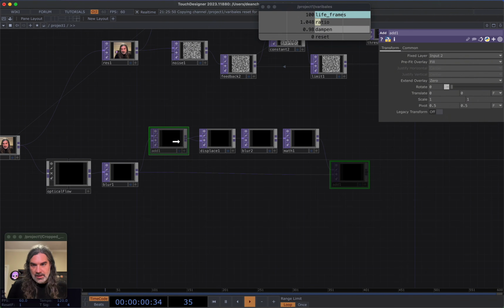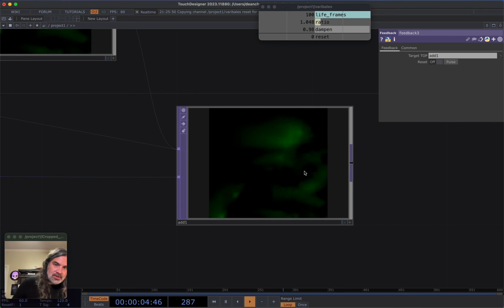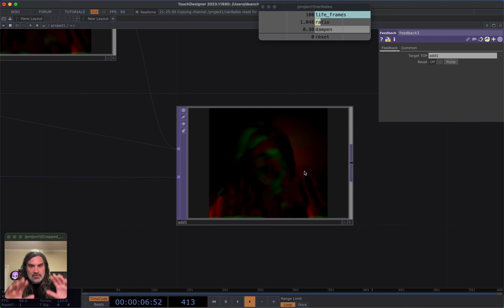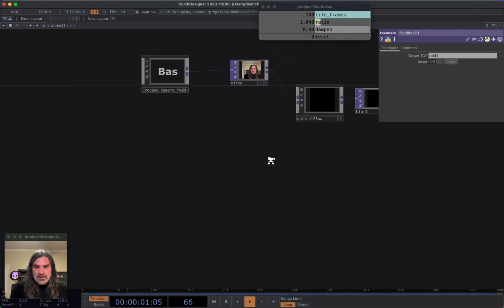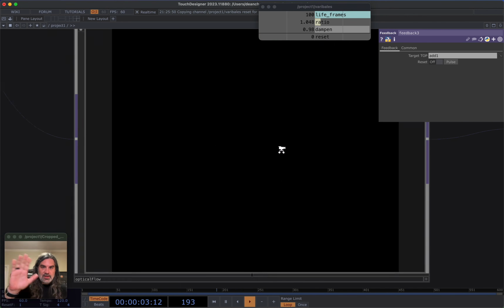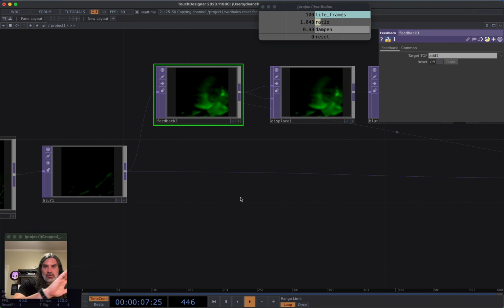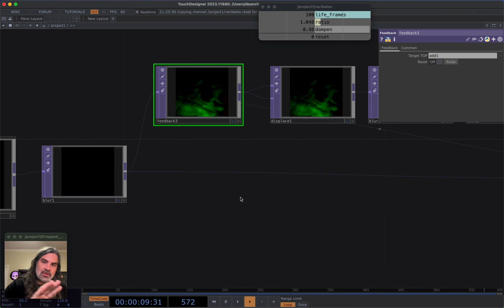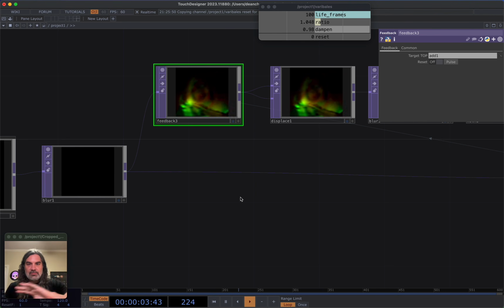And then I'm going to bring that add into my feedback. So it might be a little hard to, oh no, you can see pretty well there. So now we can see this sort of fluidity motion happening. So I get trails going behind it. It's not like the harsh original input, it's very flashy on and off, but I want to maintain the flow and the motion. So the particles, as they're moving through this, they pick up the motion that's left behind by my trail.